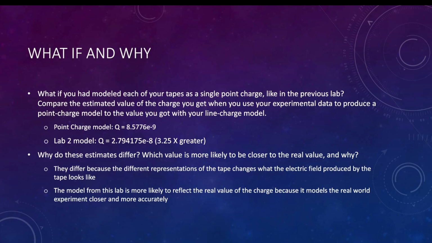So why do these estimates differ? It's because we calculate it using a different model. So Lab 1 is not actually modeling exactly what's happening in this lab. We can take steps to make it more accurate, such as modeling the tape as a surface rather than a line of charges.